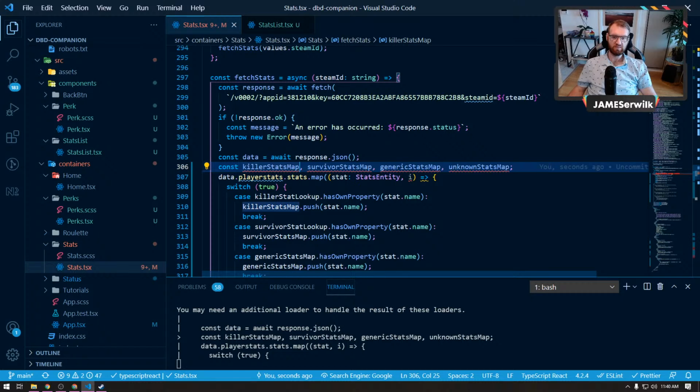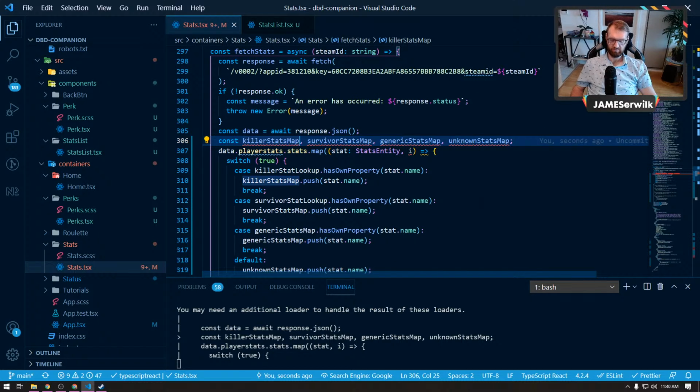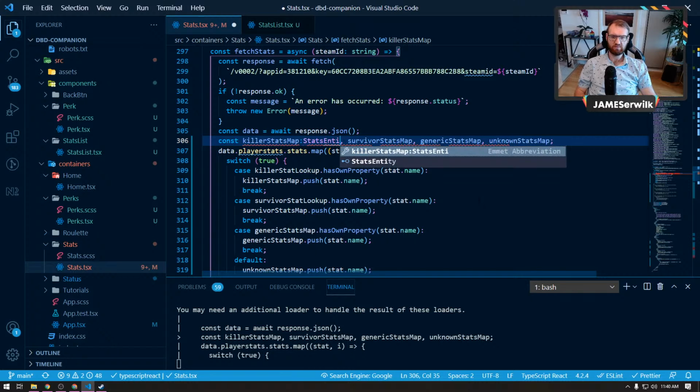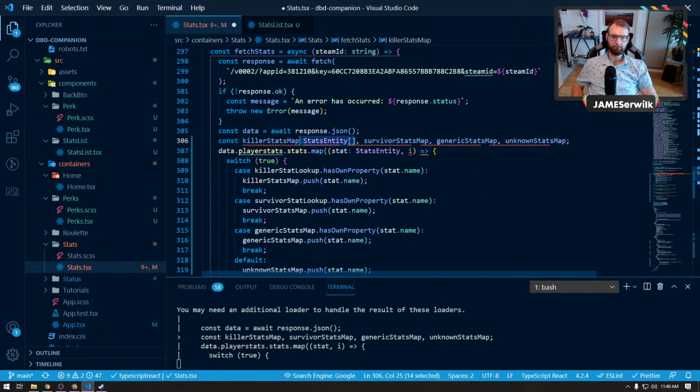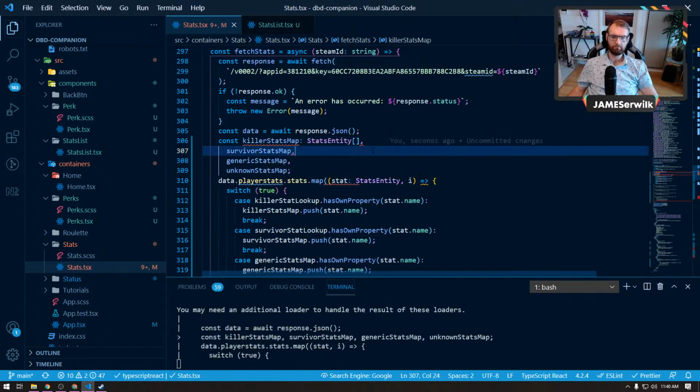And each one of these is going to be a stats entity array. Right?